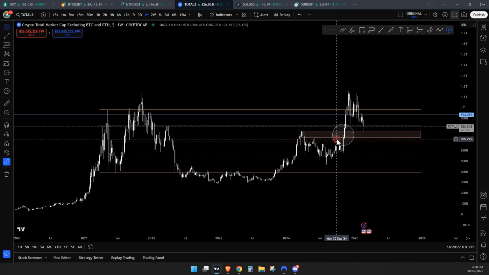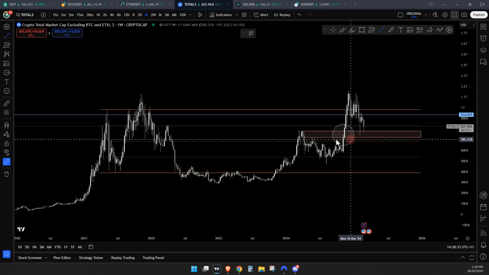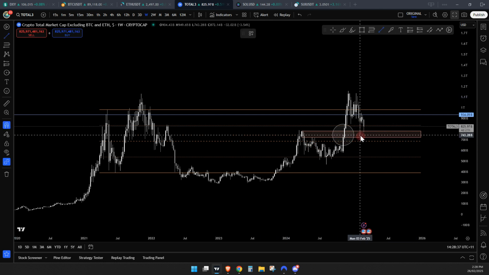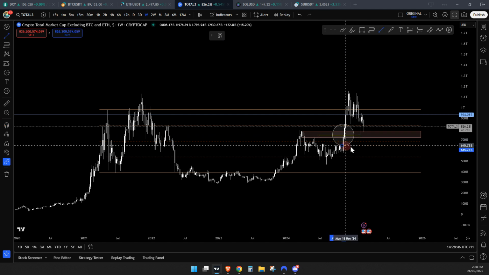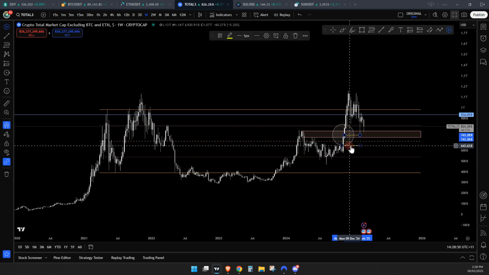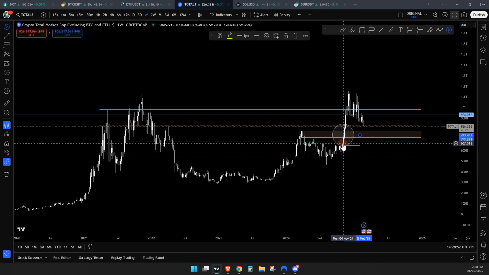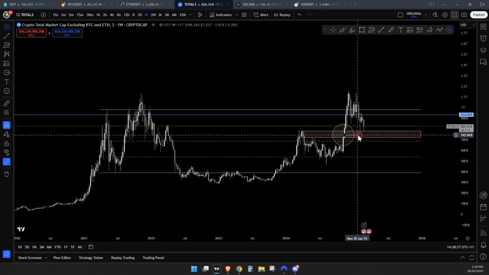inefficiency is a major inefficiency. Now we've taken liquidity up to that point, right? But anything below that, right down to this point here, is still up for grabs. So I'm just going to draw this out and show you what I mean, right? Anything between there to here. So this area that you've got, this little area here, is still up for grabs, it's still inefficiency, and the market is going to feel it out. It might not do it now, it will do it one day.